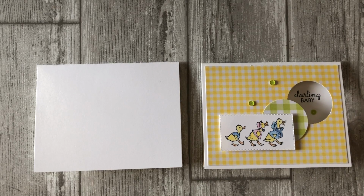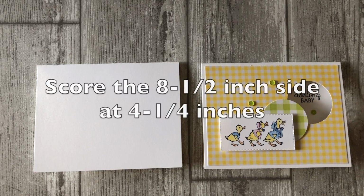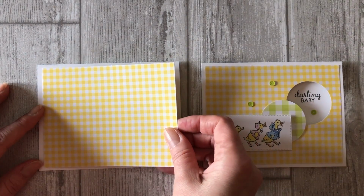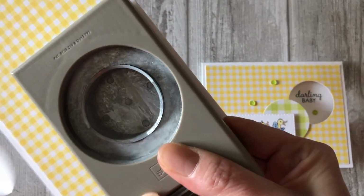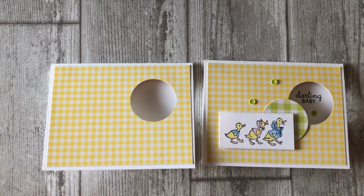To create this card, we're going to start with a piece of Whisper White cardstock cut to 5.5 by 8.5 inches. Score the 8.5 inch side at 4.25 inches to create the base of your card. Cut a 5.25 by 4 inch piece of pattern paper and adhere it to the front of the card. Using the 1 3/4 inch circle punch, cut a window in the upper right hand corner of the card front.